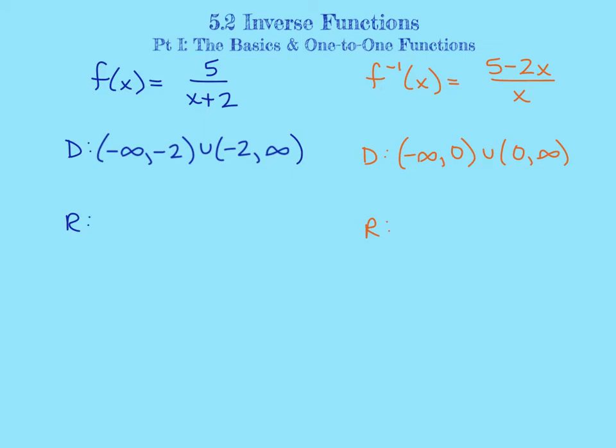Let's take a look at what the range would be. But before we actually get to the range on Desmos, I want to just point out what the asymptotes are. That's another good thing to see the relationship between. So we can see that in this original rational function here, we actually have a vertical asymptote where x is -2, since x plus 2 does not cancel out top to bottom. We do not have any holes in this graph. So our vertical asymptote is actually the reason our domain is restricted, and our vertical asymptote is the line x equals -2. Over here, our vertical asymptote is the line x equals 0 for the same reasons.